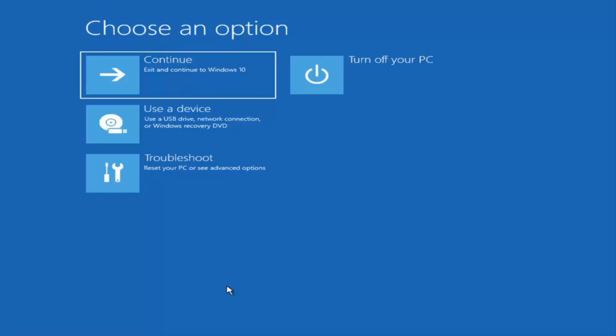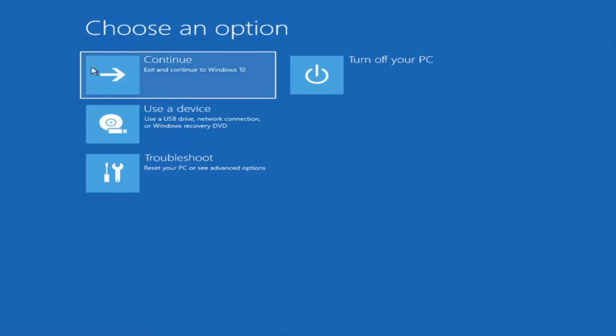Depending on the computer manufacturer, you'd have to tap a different key on your keyboard to launch the menu where you select what boot drive you want to go off of. It could be anything between the escape key, F2, F8, F12, for example. Those are the function keys on the top of your keyboard. You may have to do a little bit of trial and error. Shouldn't take you more than a couple minutes. Googling it would probably be best before you even begin. But anyway, we're ready to jump right into it.